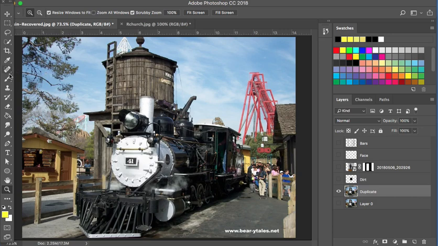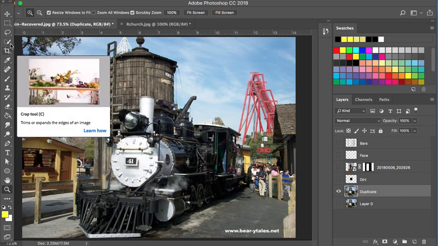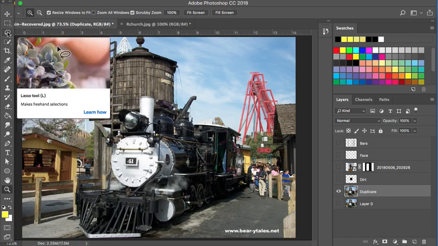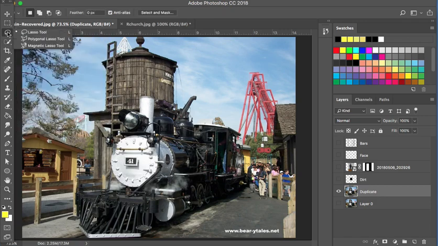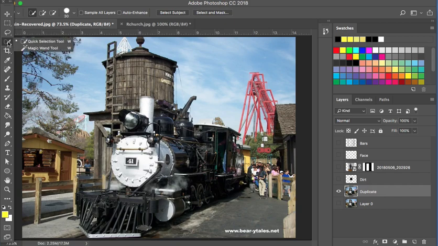So I mean, with the lasso tool. The lasso tool is this one here, which is a freehand selection. We also have the polygonal lasso tool and the magnetic. The magnetic lasso tool is really cool if you're going around an object that has high contrast. It does a great job. But to demonstrate, I'm just going to drop down to the quick selection tool and show you what that one does.